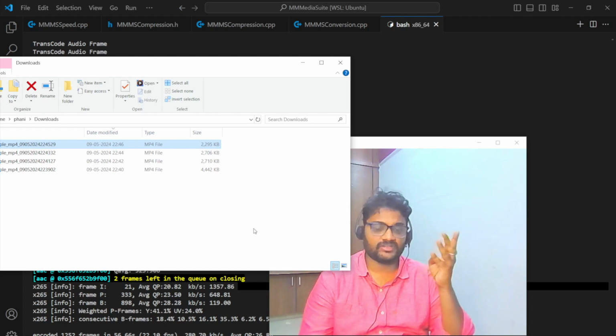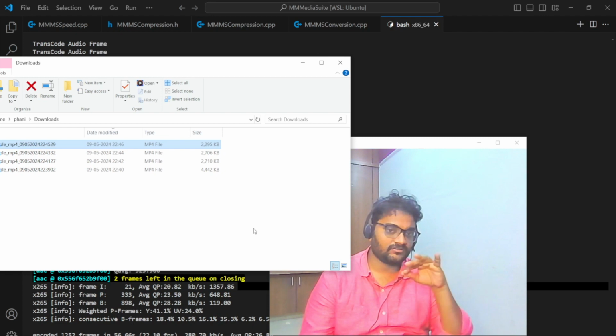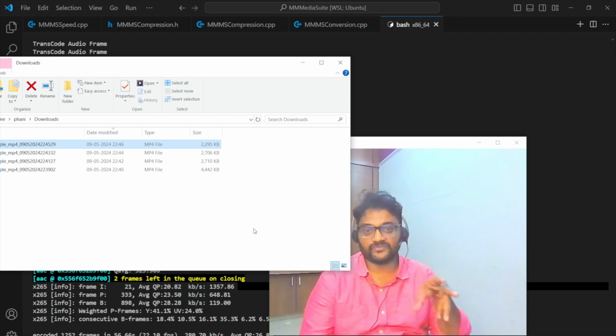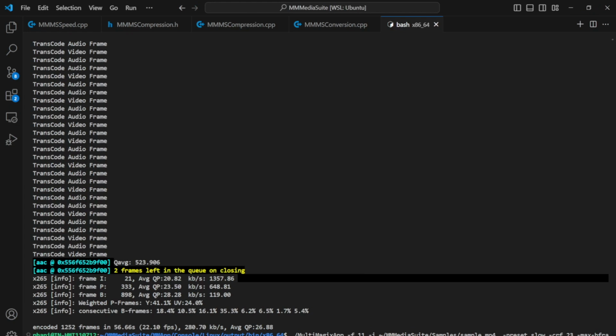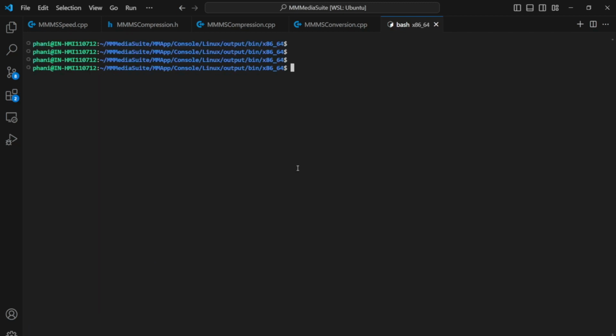So you can give only one at a time, or two, three, or four at a time. But ensure that if you're giving combinations of all these, the trade-off should be maintained just like what we have given here: slow, 23, bframe 7. So ensure you use the correct combination.